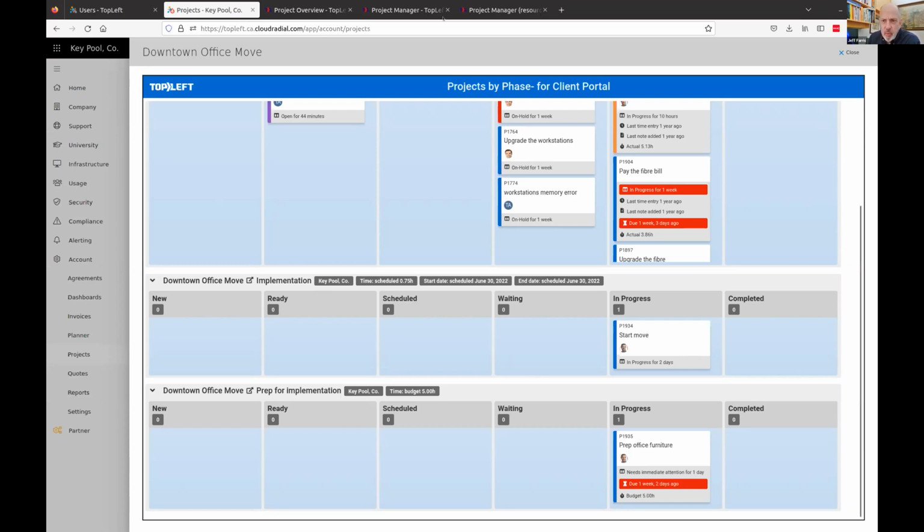It does work with Autotask and with ConnectWise both, correct? That's correct. Are there plans to bring other PSAs on board in the near term, or is that to be decided down the road? Yeah, it's still kind of to be decided. We always take that feedback, and get in touch. Actually, if you'd like to tell us what PSA you're using and you'd like to see this functionality, we definitely want to hear from that. You can put that in the chat, or you can email me, matt@topleft.team. We'd love to hear which PSAs you're using. At the moment, that is for us a medium-term decision to see what to pursue there.